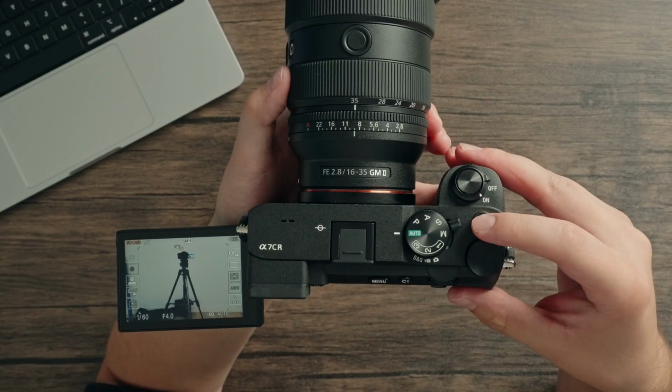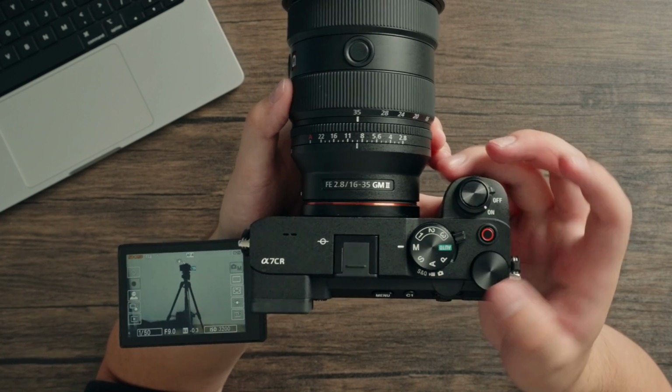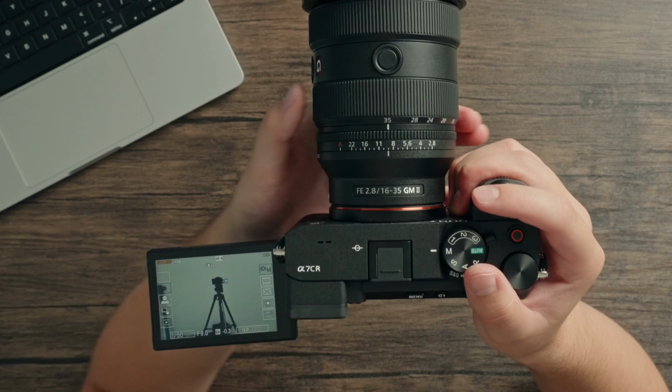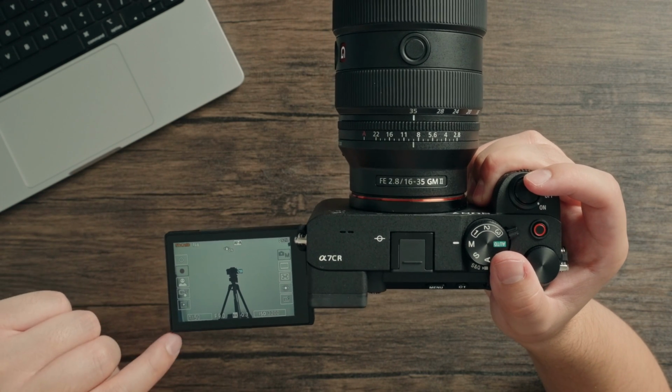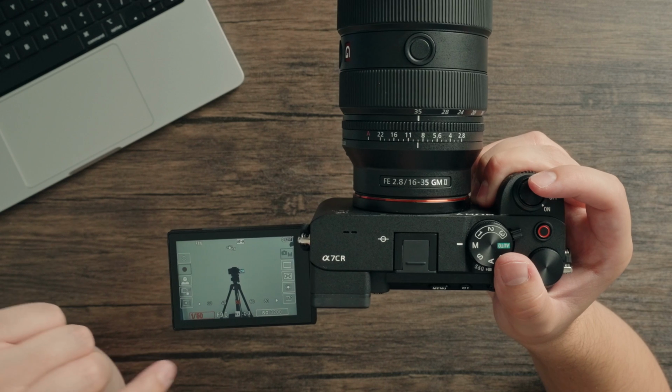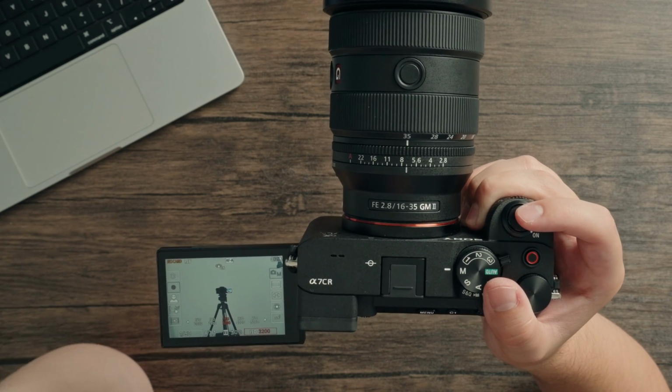And I'll show you how to shoot in the manual mode real quick. So first thing you want to do is get this little mode dial and switch it all the way to the M. Now I'm shooting in manual, and as you can see, the screen is essentially the same, but now I have more manual controls. So I can adjust my shutter speed right here. I can adjust my aperture. I can adjust my ISO with this little ISO tab right here.